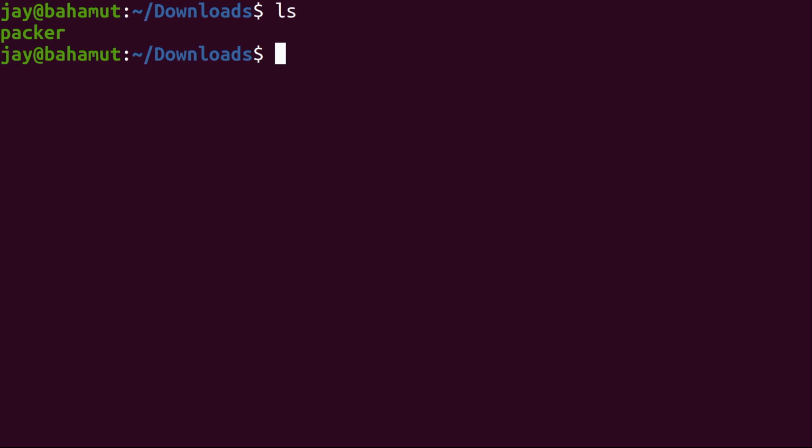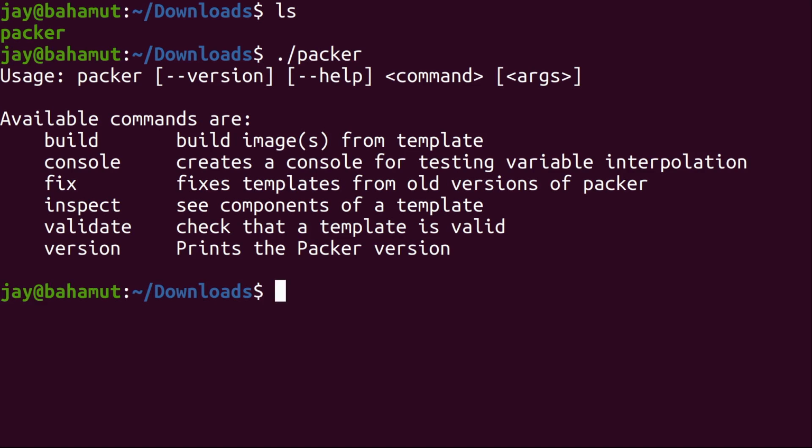If you are in the current working directory that the Packer binary is downloaded to and unzipped to, you can simply do dot and then slash and then packer. And you can see that it's working. I mean, we didn't give it anything to do, any work to do, but it did recognize it, and it's giving me some options here that I can use as a reference to get started. But you can keep Packer here in downloads. That's really not a typical place to keep it. Or you can move it to somewhere that's system-wide that you'd be able to get access to a lot easier.